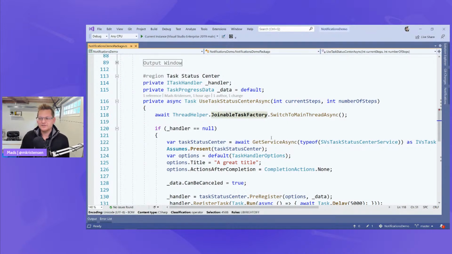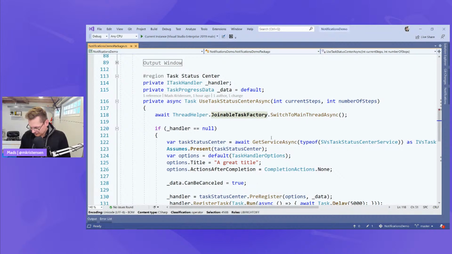So I think that would probably be my rule of thumb. It's always great to use it, but whether or not to show it automatically when your background task begins depends on whether or not it was invoked by a user action directly.